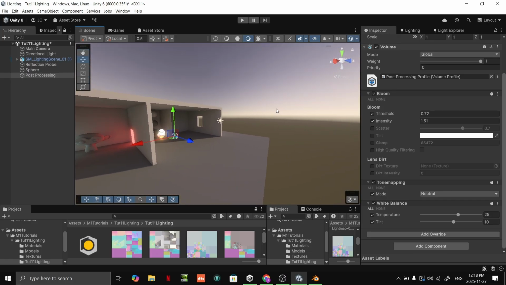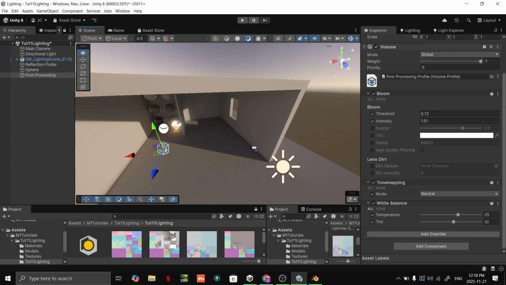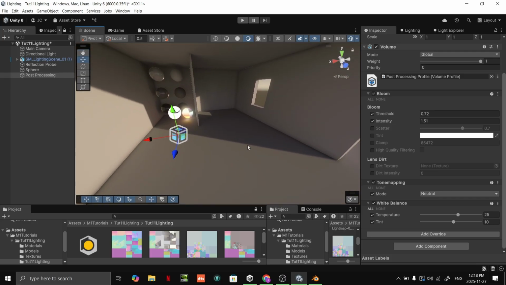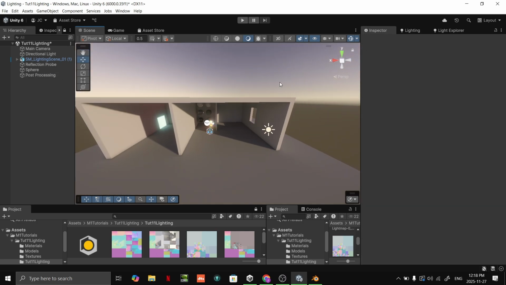I find Unity has a very cold, artificial look by default, so giving it some warmer colors makes it look nice. This is very warm and cozy, right? But it depends on your theme for your game, or your diorama piece.